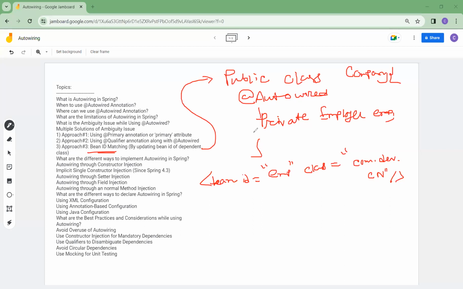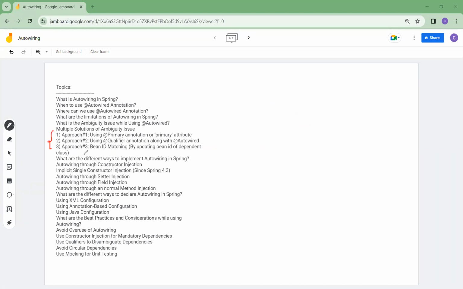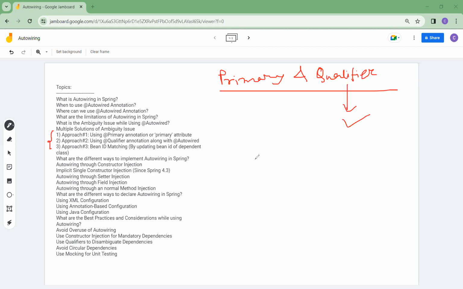I'm clearing my drawing. If you want to compare these three approaches, between primary and qualifier, the qualifier will take the precedence. Then if you compare between qualifier and bean ID matching, also the qualifier will take the precedence.